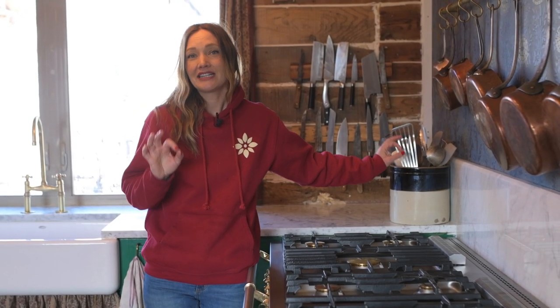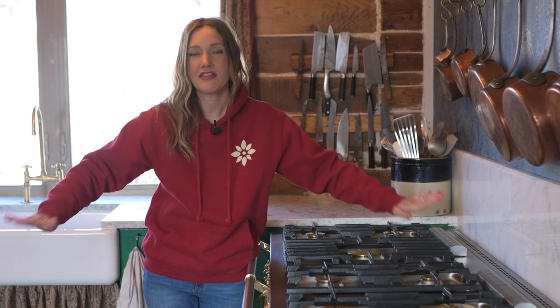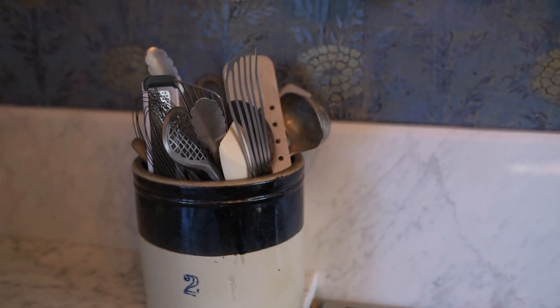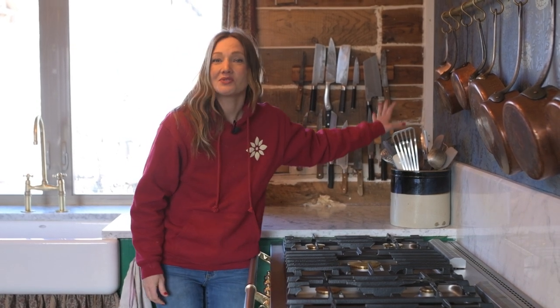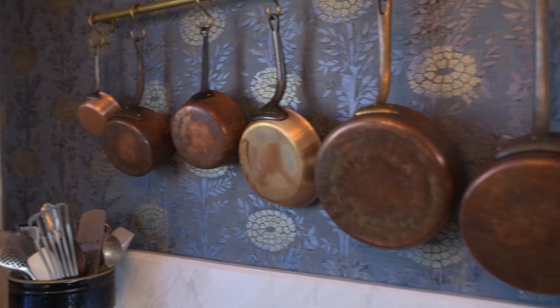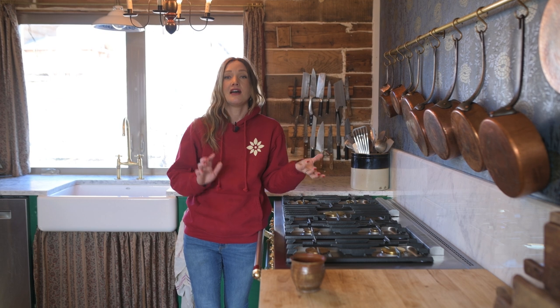I try to keep my counters fairly clear because there's so much rotating through here on any given day. I keep a little canister here of my kitchen utensils. Wooden spoons are in a separate drawer — those are primarily what I cook with because I use a lot of enameled cookware and tinned cookware. Above the range, we keep most of our copper. These are all pans that are functioning and get used daily. I try not to keep anything here that doesn't actually get used. Any pieces that need to be retinned or repaired don't get to stay up here — this is only for functioning pieces.